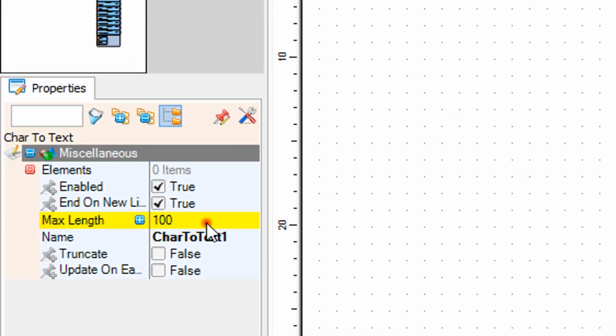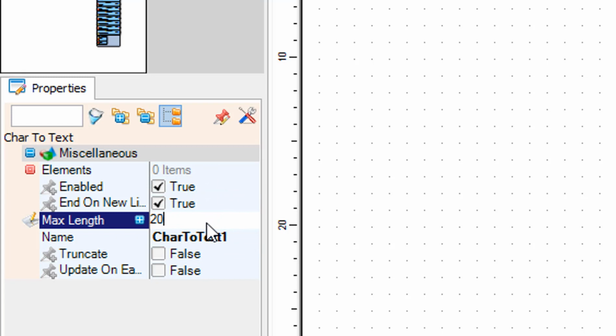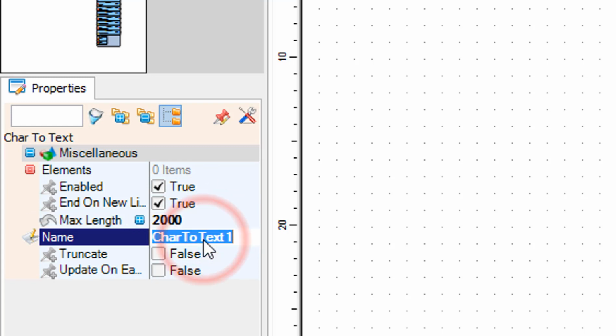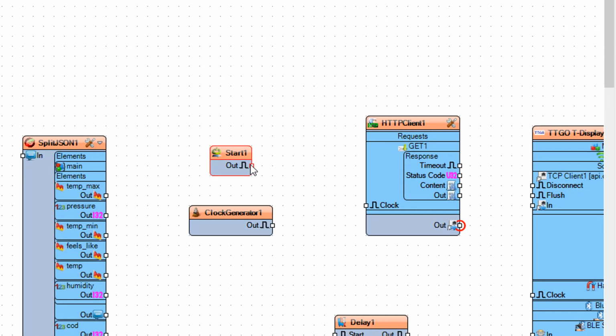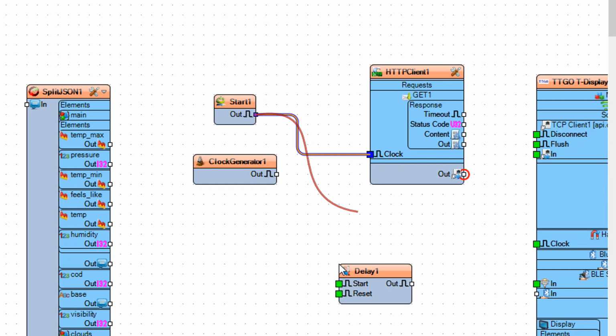Select Char to Text 1 and in the Properties window set max length to 2000. Connect Start 1 pin out to HTTP client 1 pin clock and Delay 1 pin start. Connect clock generator 1 pin out to HTTP client 1 pin clock. Connect clock generator 1 pin out to Delay 1 pin start.